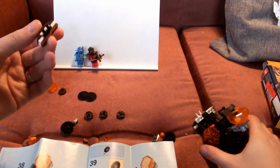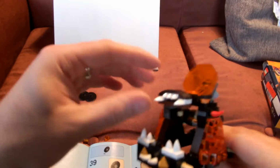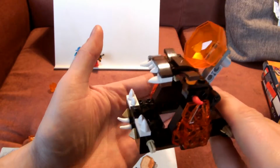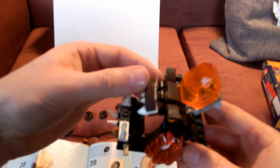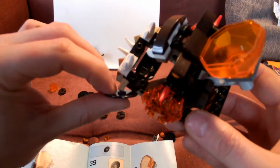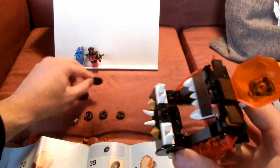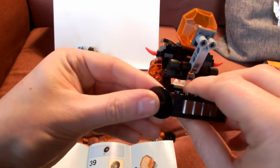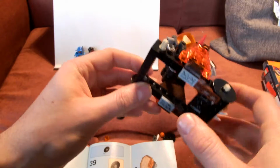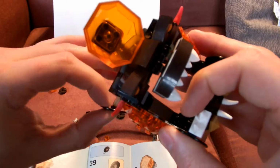There. So we are going to sit on the front here. Ooh, awesome. Ooh, you look deadly, you do. Cool. Okay, so that sits down a little bit. We've got our wheels. Very strange wheels. These are kind of medieval type wheels. So in other words, they're not going to be rubber. These, I suppose, will be kind of like a wood effect. Or black wood effect, I don't know. But those are the wheels there.